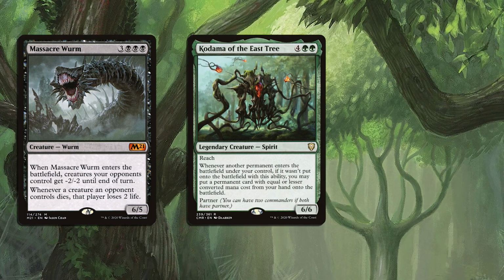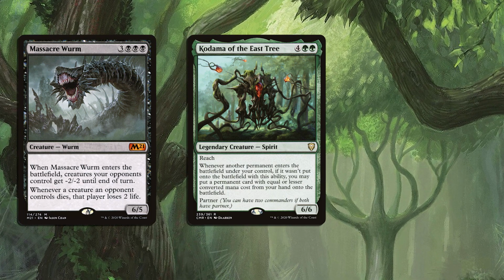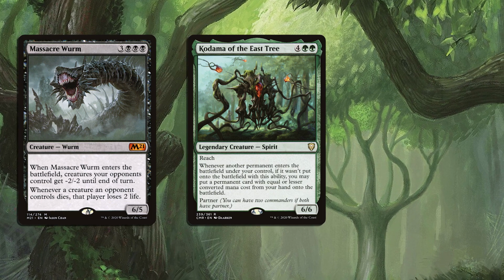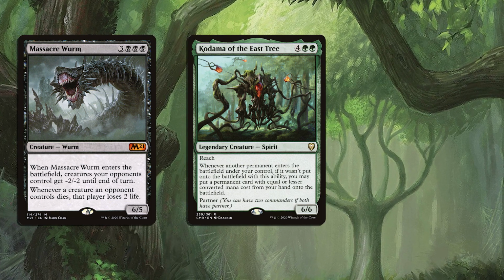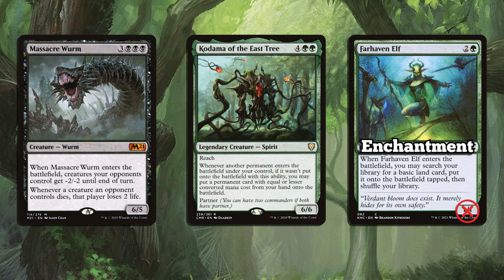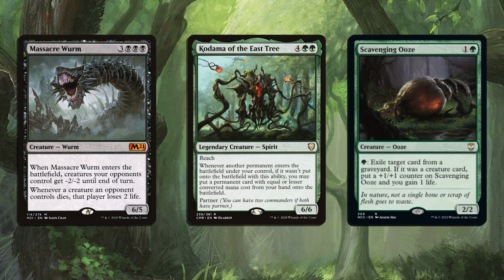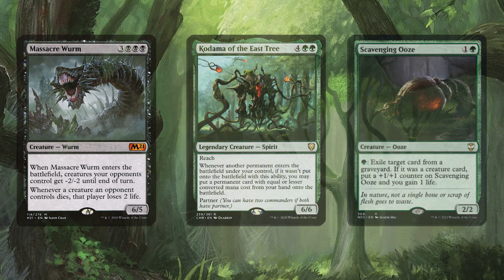Kodama of the East Tree is also a ridiculous card here, due to the fact that our tokens still have their mana cost. So when a Farhaven Elf is brought back as an enchantment, we can then put a Scooz or Blood Artist into play directly with Kodama's ability.